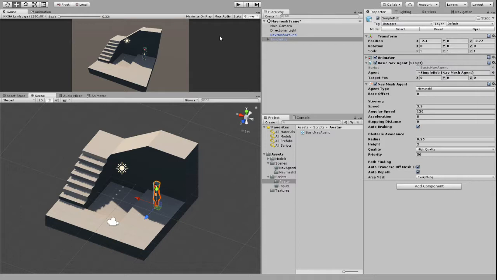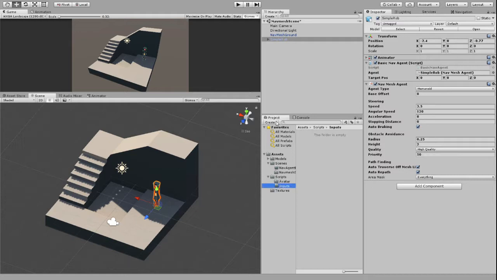Now, obviously we want to be able to go a bit fancier than that. We want to be able to touch the screen and set where it goes. So for that we need to be able to get touch inputs and get from the touching position on the screen somewhere in the world space. That's what we'll be covering now.